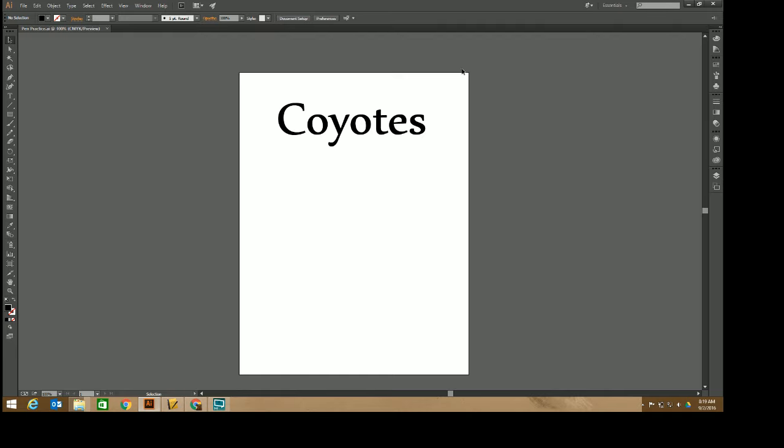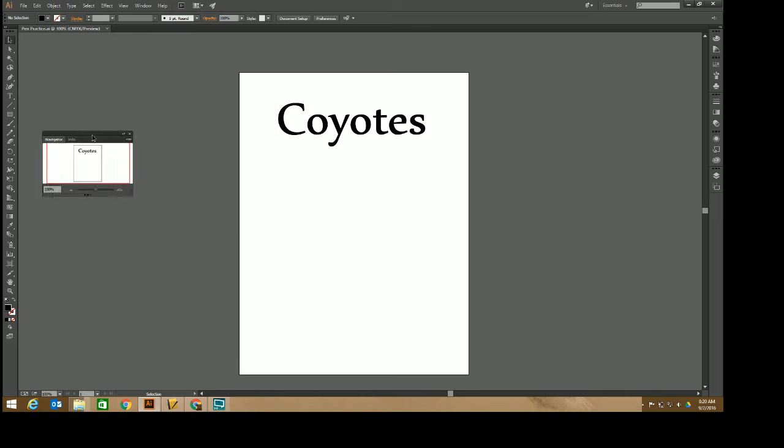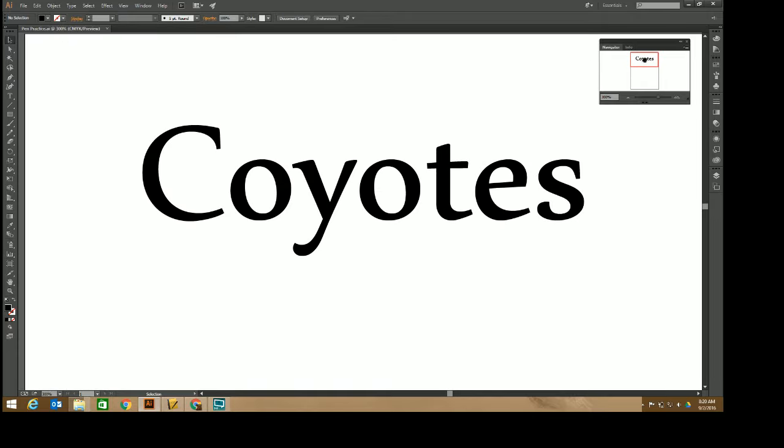You should know that the Workspace in Windows is Essentials, and that is the one I'm going to use for today and the demos. You'll also note that under the Layers panel, we have a layer for coyotes and a new layer that I'm going to do the pen tool on. The last thing that is not automatic in Essentials that I want is the Navigator. So I'm going to go Window, Navigator, and that should pop up. That just allows me to easily zoom in and move around on the screen.